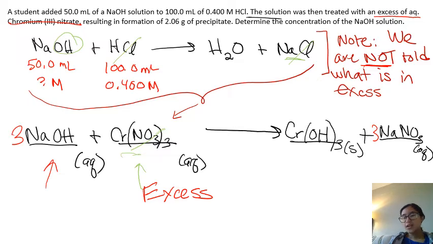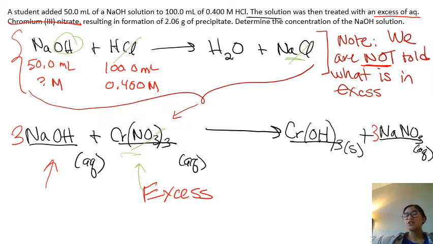So essentially, we've got a certain amount of sodium hydroxide and we put it through 2 reactions. The first reaction with the acid used up some of the sodium hydroxide, but not all of it, because there's still some left over to react in the second reaction. Now in the second reaction, we made sure that we put in more chromium nitrate than we needed so that all of the sodium hydroxide reacted. So basically all of the sodium hydroxide in this original solution had to react in both of these equations.